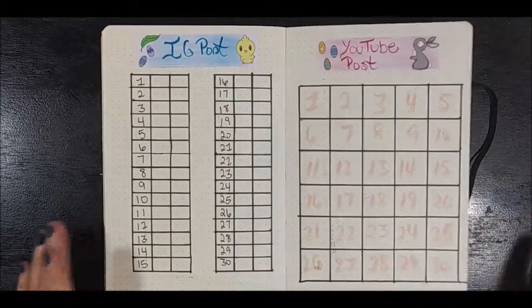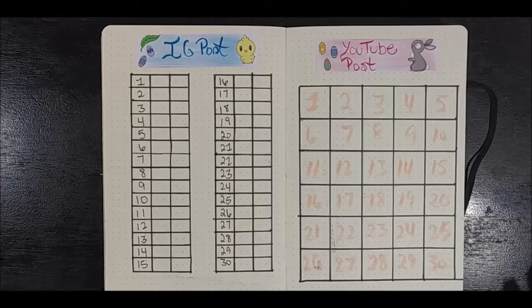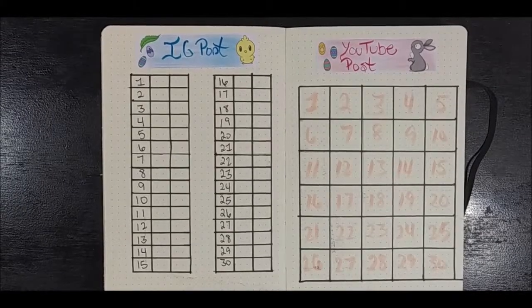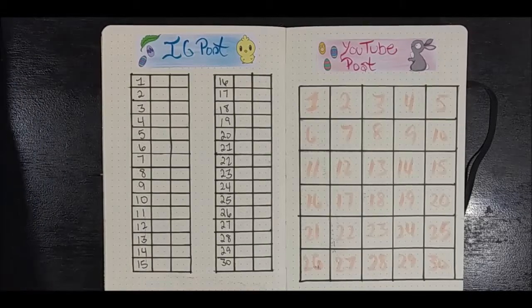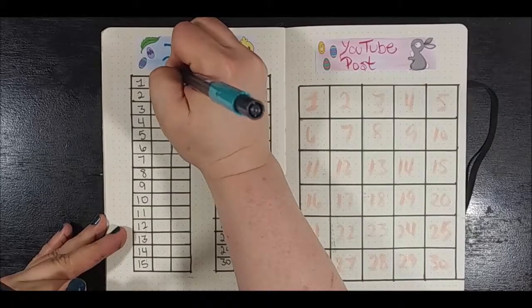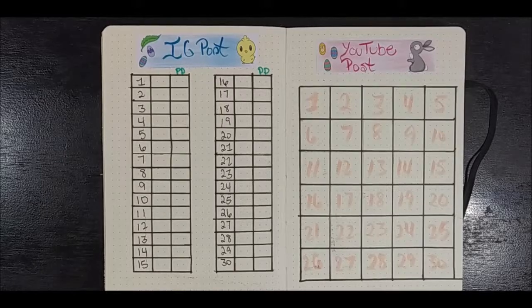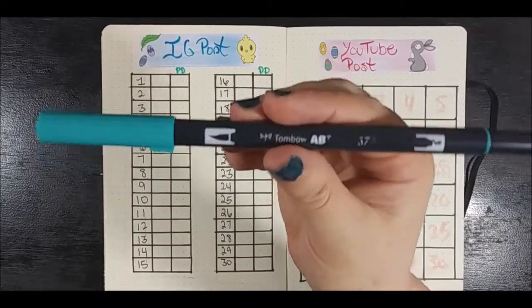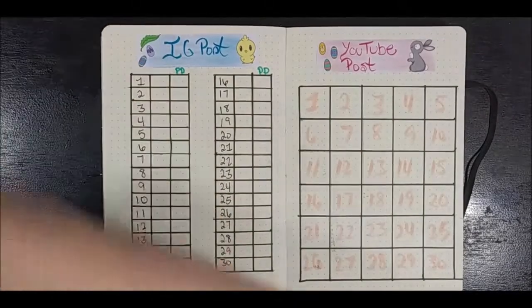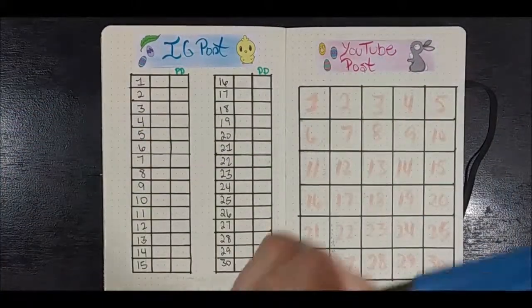Alright, so let me quickly put PD here for my Productive Dragon. And that was, oh boy, I'm not quite sure. I know it's 3.7, I want to say 3.8. Can't tell you because it's pretty much gone. In Tombow, the next one is going to be 4.93 in Tombow for the D2.